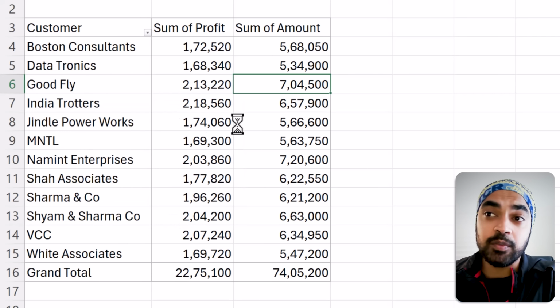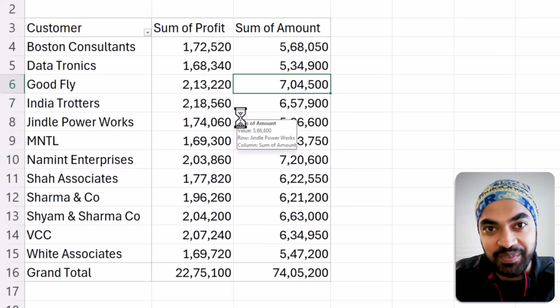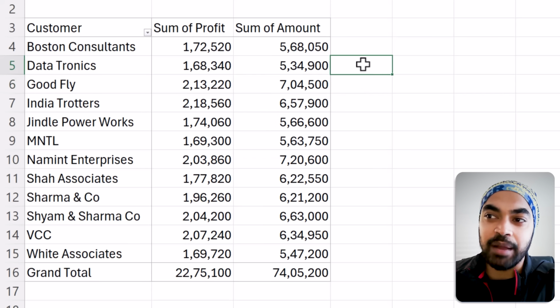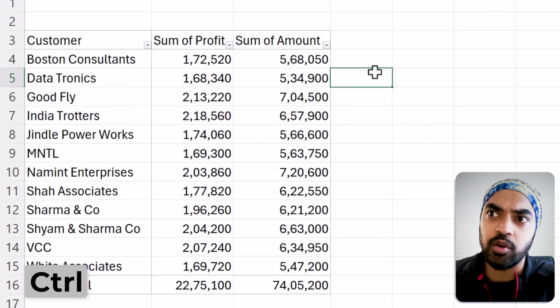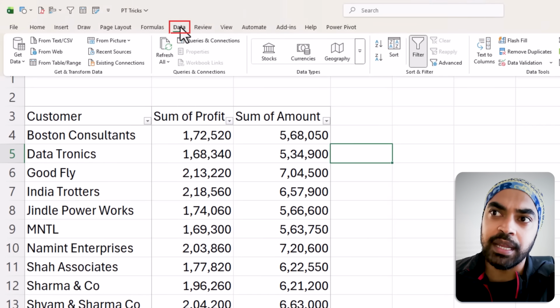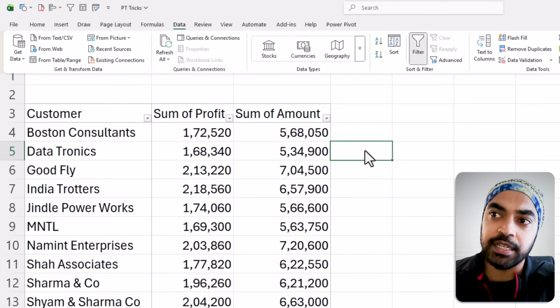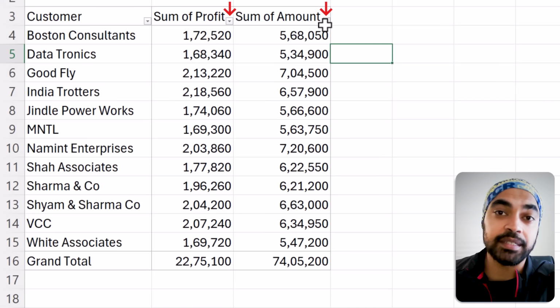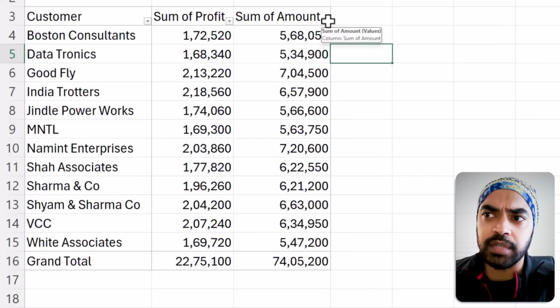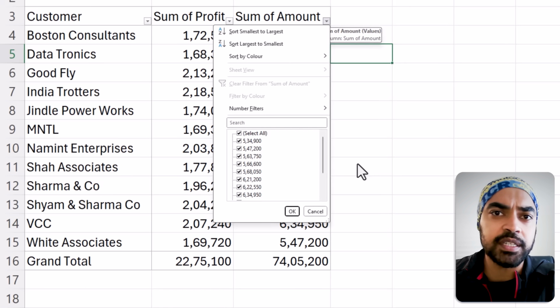So the easiest way to be able to hack the pivot table is that you step outside of the pivot table on any cell and then use the shortcut Control-Shift-L, which is the shortcut to apply filters, or you can also apply it through the menu bar in the data tab and then click on the filters, and the filters just appear right here. Incredible. And they will just work like the regular filter and you can apply the filters, things like that.